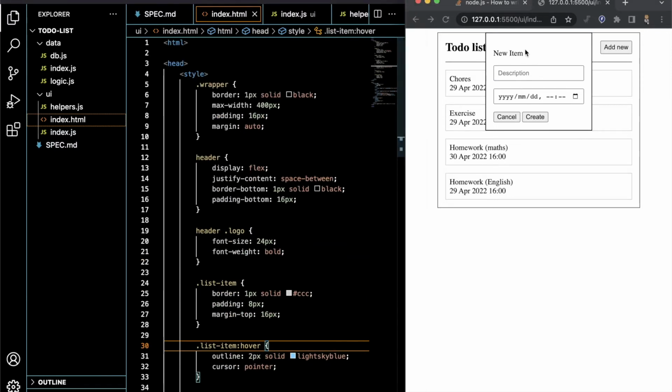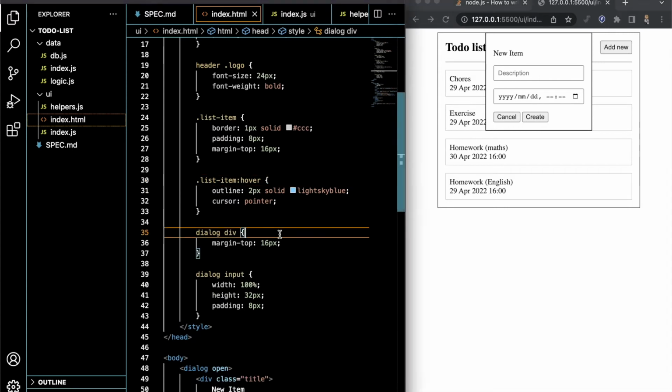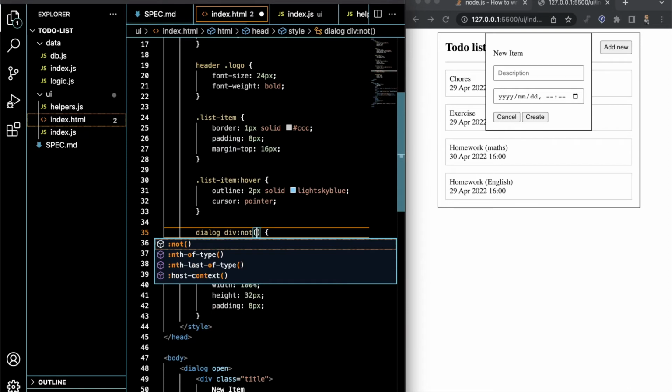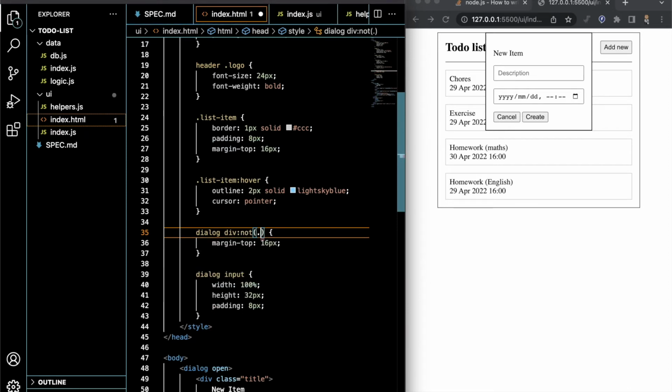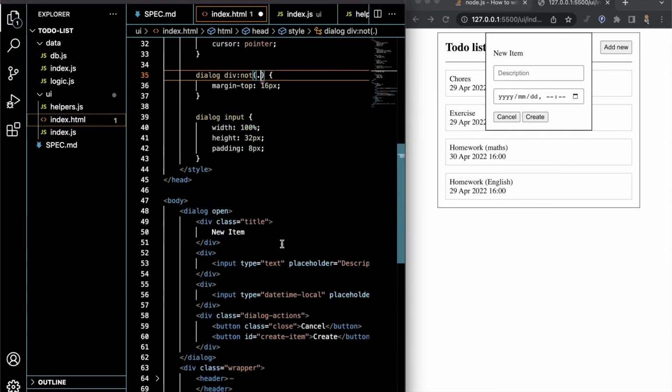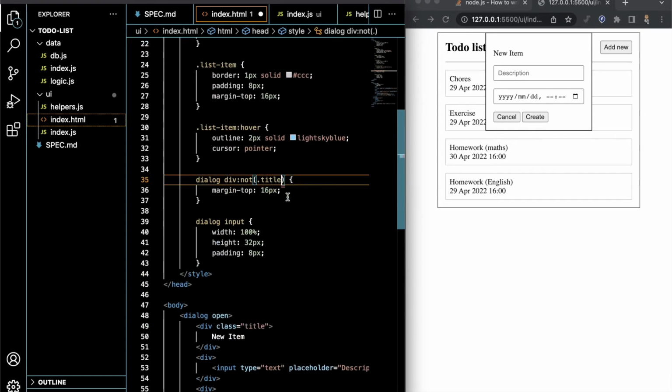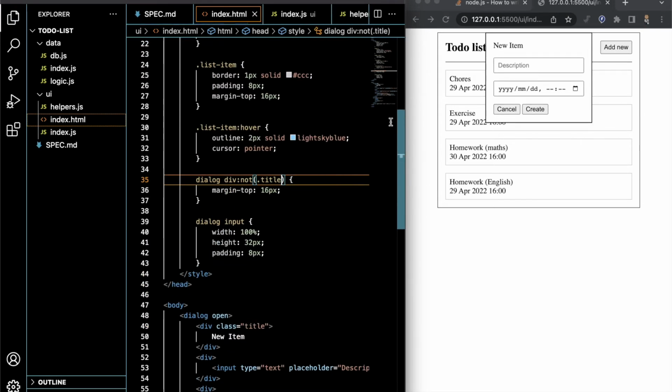Alright, but I don't want that to have a margin. Let's say not. What's that guy called? I think it's called title. Cool.